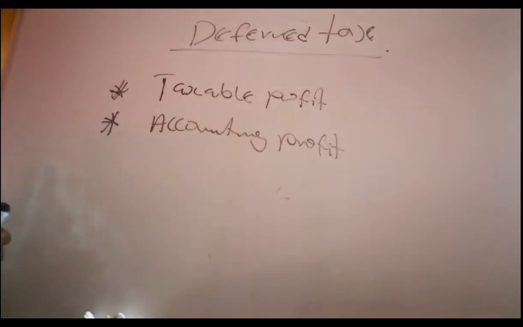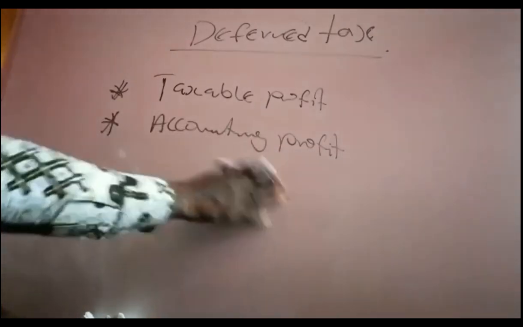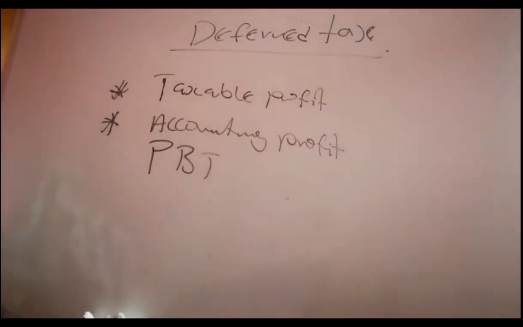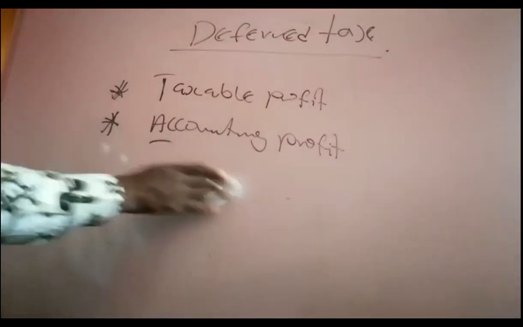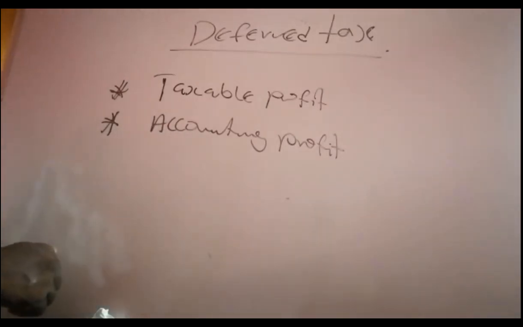Let me start with accounting profit because that's what most of us are familiar with. Accounting profit is a profit determined in accounting books using what? The accounting laws. That's the IFRSs. So that is the profit determined in the company's financial statement using the IFRS. There are so many types of accounting profit. Let me take the most common one: profit before tax. So accounting profit is a profit determined in the accounting books, using the IFRSs. So any profit determined in accounting books using the accounting standard is accounting profit.